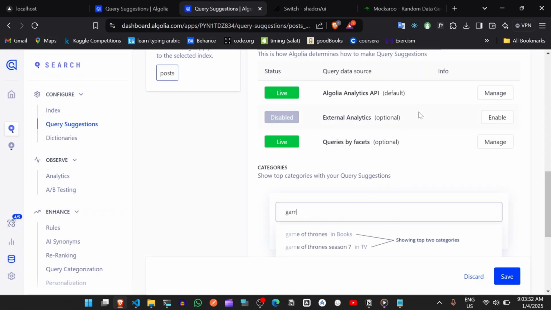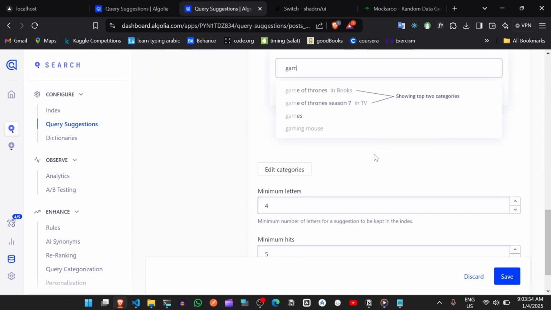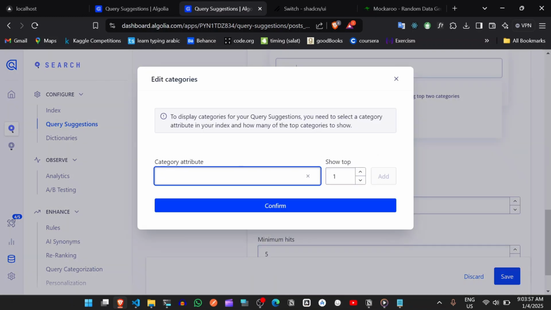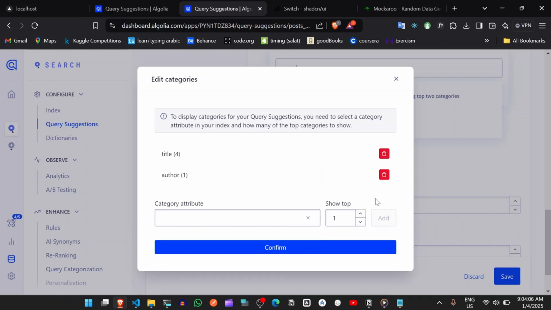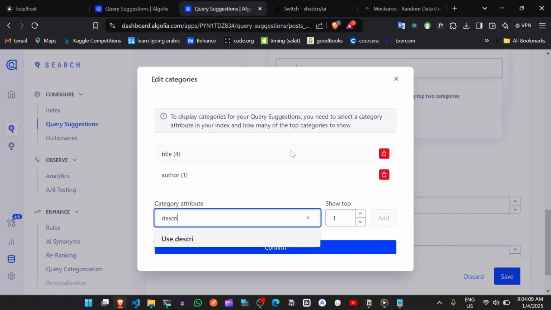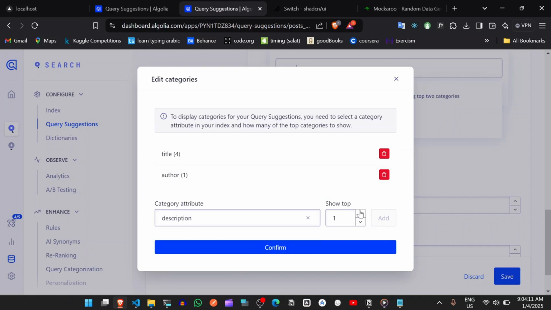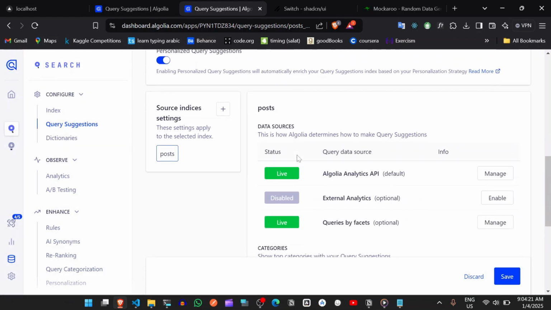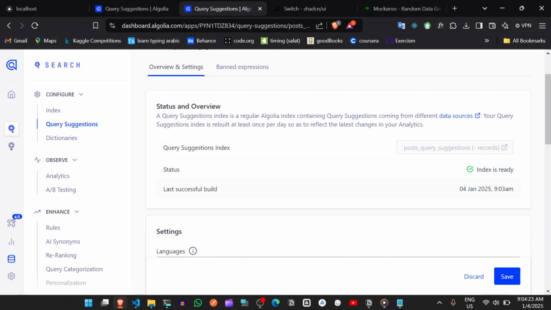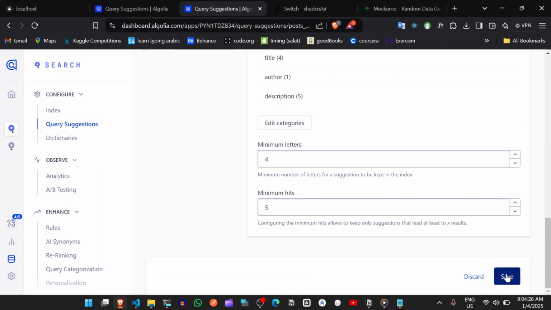Okay, so that's it. And I will edit categories of the attribute. I will add the title and show it at the top, then author, and description. I will make it show the top 4-5, add and confirm. Okay, the index is ready, so let's hit save.